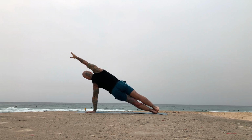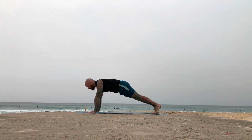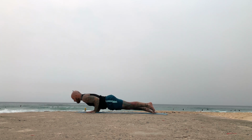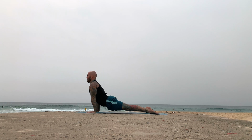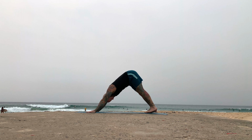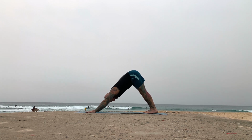Then you're going to reach that right arm diagonally forwards, circle it down to the mat. Inhale, plank pose or wait in downward dog. Chaturanga, exhale. Upward facing or cobra if you're going on that journey. And then we'll meet back in downward facing dog if you're not there already. Just the other side to go now.